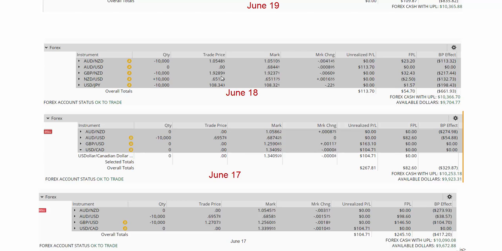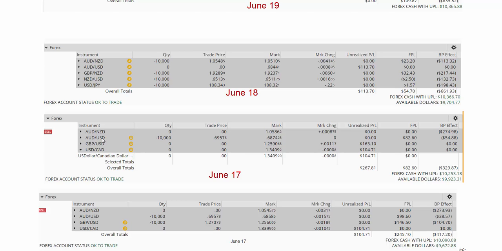So here's what happens. On a daily basis, Lazy Leo posts one of these charts here, okay? And what this shows you, for example, on the 17th of June, is that he was long. Let's see, what was he into? He was right here. It says minus 10 on AUD USD, which simply means he was long the US dollar and short the Australian dollar.